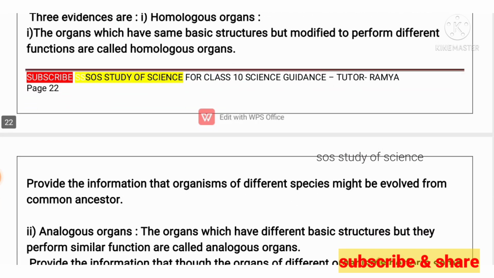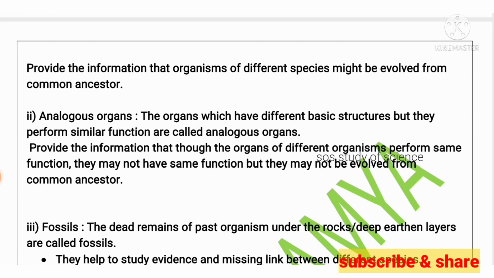And even by looking at the analogous organs, what is meant by analogous organs? See, analogous organs are the organs which have the different basic structure, but they perform the same function or the similar function. So, for this, you might have understood about the wings of birds and also the butterfly. When we look at those organisms, their body structure is not similar, but flying is the same function which they both have. Okay, so by looking at the analogous organs, we can take some of the evidences for evolution.